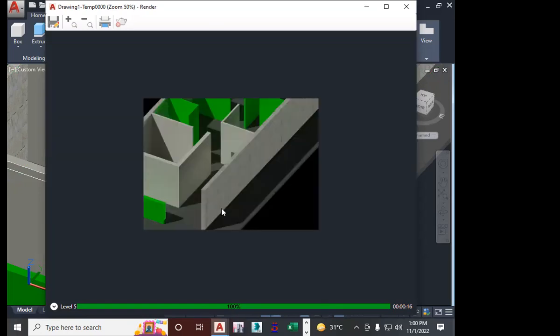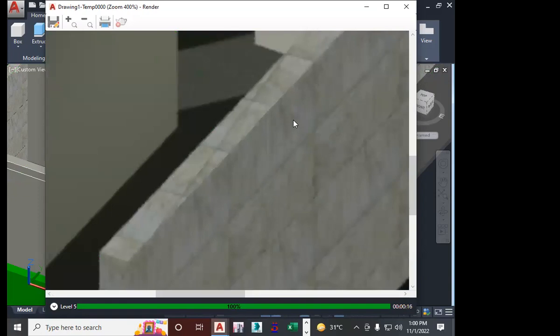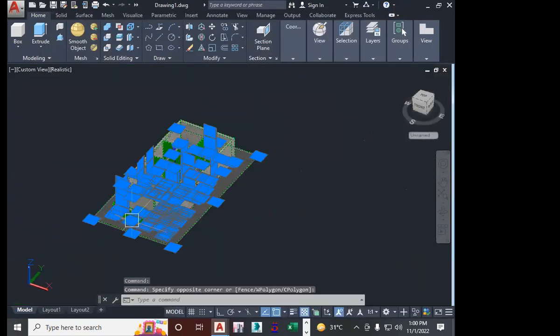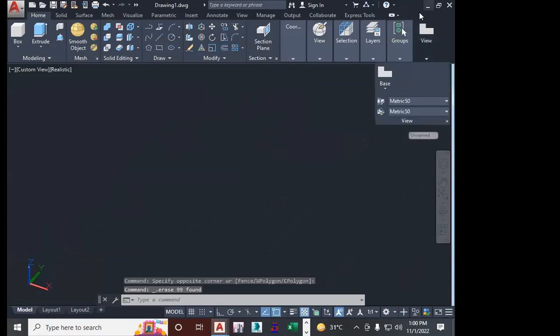But render quality is not good in AutoCAD, so that's why we didn't use it. Understood?